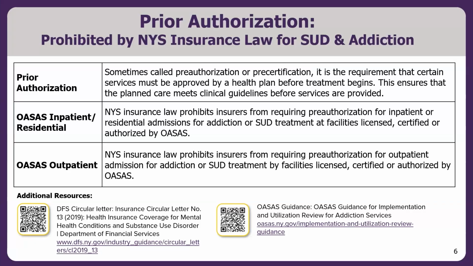That means if a person needs residential care or is starting outpatient treatment, the provider doesn't need to wait for plan approval before admitting them. You can admit and begin treatment right away. But this doesn't mean no communication with the plan. Providers still have to notify the plan within 2 business days and submit a treatment plan. That's where some of the confusion comes in.